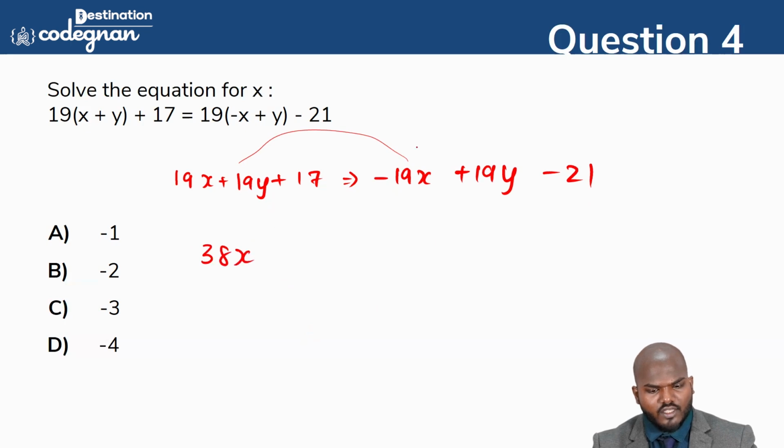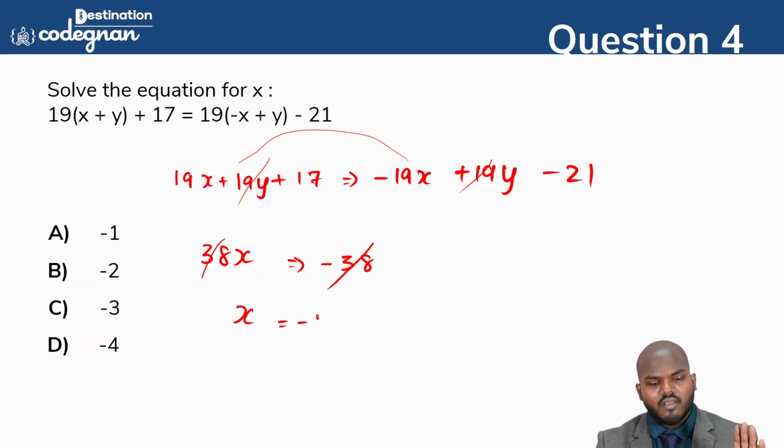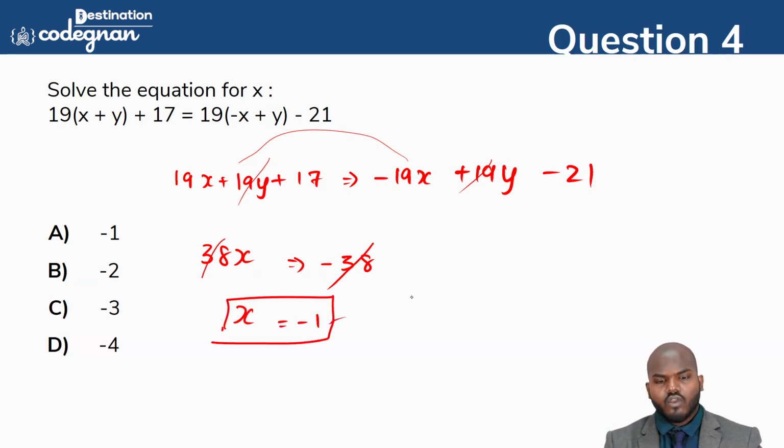So the y, if you take this side, it will get cancelled. But if you take this value this side, you will get the value called what? That is minus 38 it will have, right? If you want to change it, you can change it. Minus 38 it will come. So 38 will cancel and you will get the answer x is equal to minus 1. You will get the final answer here. So this is how you will sort out the answer with respect to the question we can deal with here. Okay.